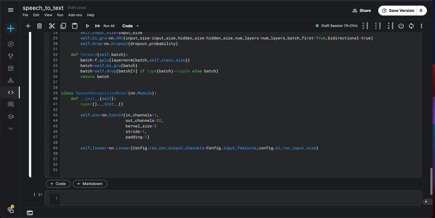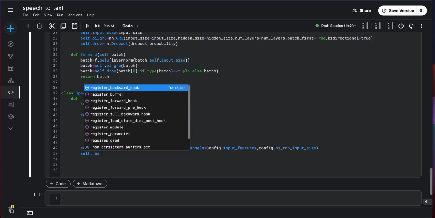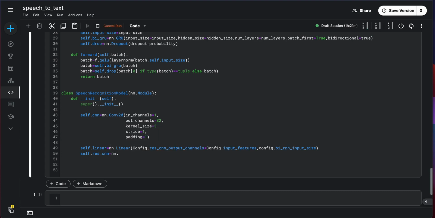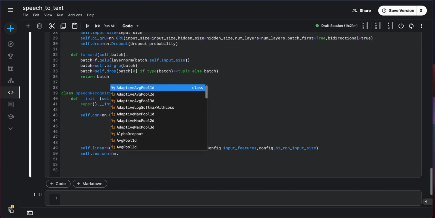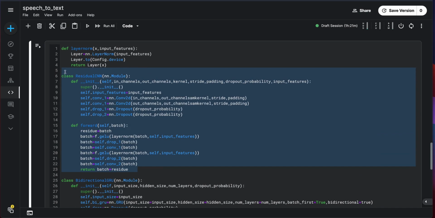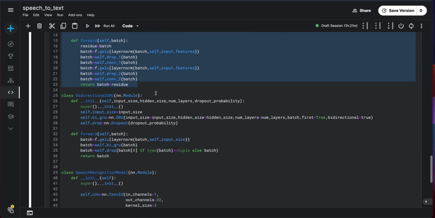Okay, so self dot res CNN will initialize. What we are going to have is multiple CNN layers. So we have defined a class of CNN here, but we are not going to have just one of this layer. We are going to have multiple layers of this sort.